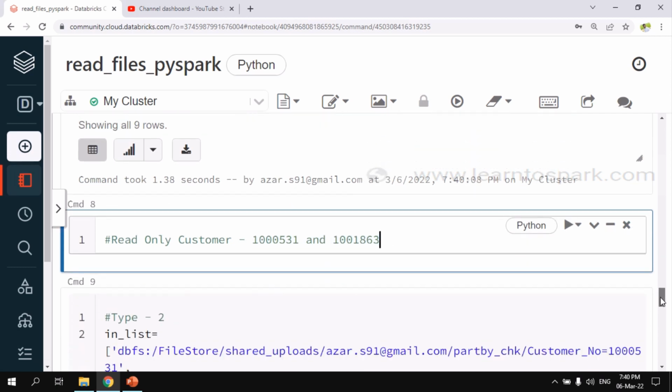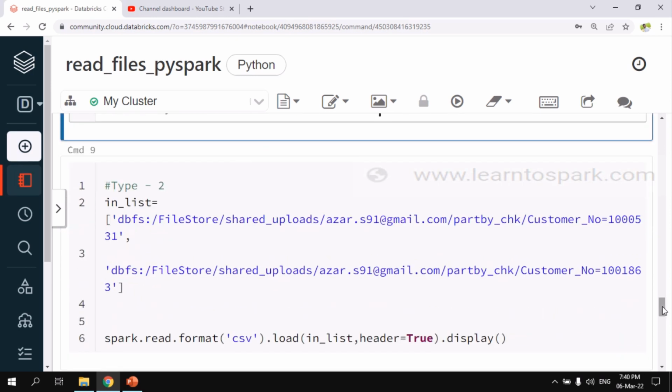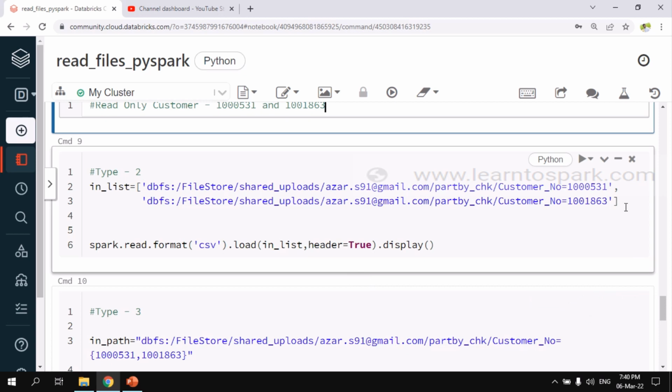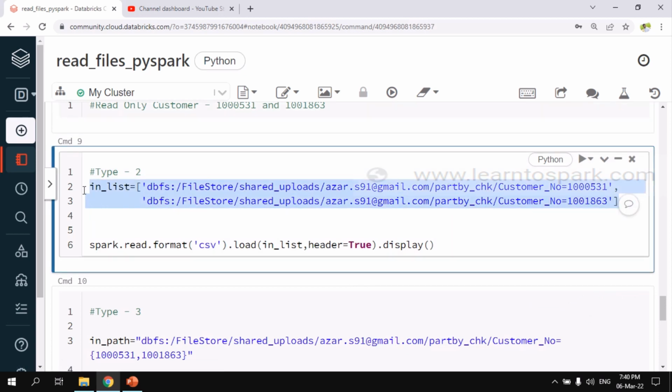So let us move on to the first method. The first method is nothing but to create a list. I have created a list of paths, and this path variable is given as an input to the load function. Each element in the list is a particular customer's path.